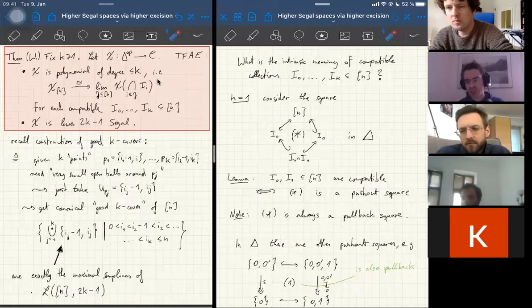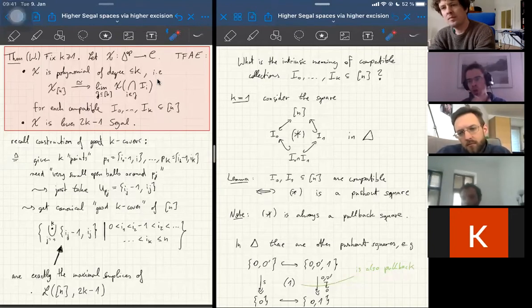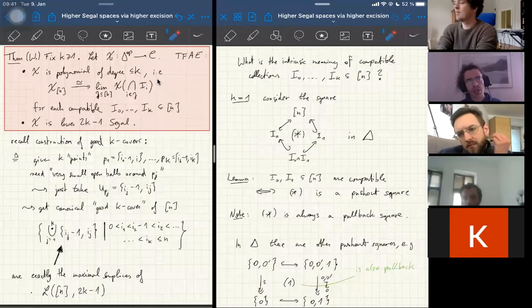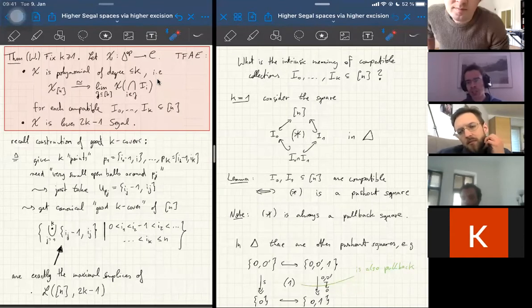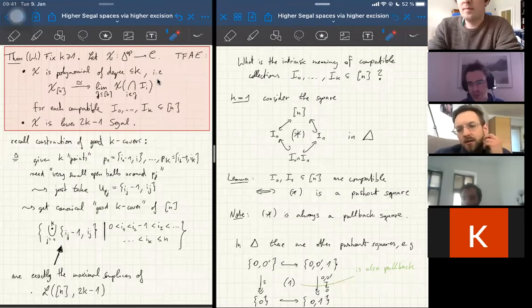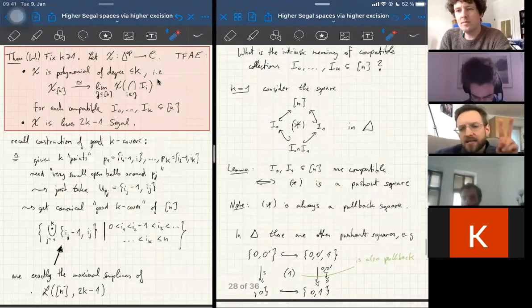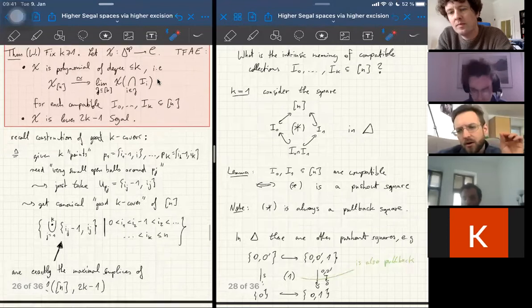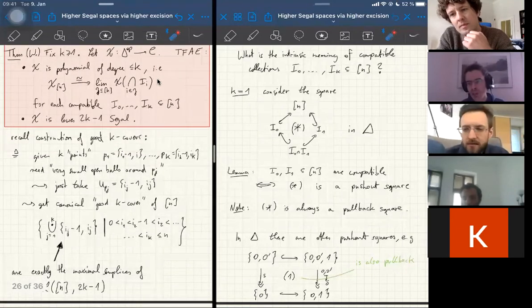It's not so important what exactly it is. The point is just that you can always reduce to the lower odd one for a slightly modified object. So in some sense, the lower odd one is the most fundamental of all, and the other ones you can always reduce to that one by a very simple procedure of taking a left or a right path space. Okay, thank you for asking. Maybe I should have clarified this. 2k Segal means both upper and lower. Exactly. And these are the ones which appear in practice.